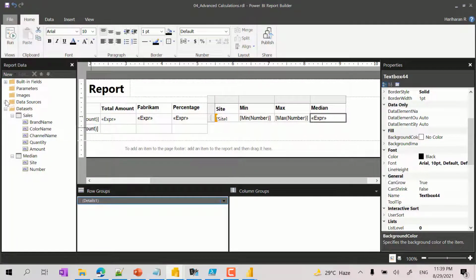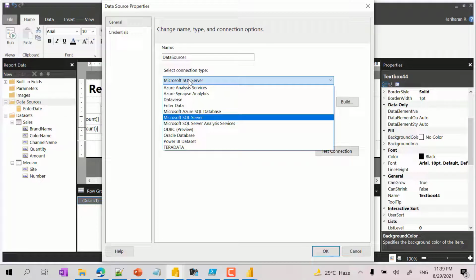As you know, you have an option to create a data source. If I show you the list of data sources, these are the list of data sources. If you directly compare this list with SSRS, you have some additional data sources here, for example Dataverse and Azure Synapse Analytics. These are additional data connectors which were recently added. And Microsoft is already covering most of the Microsoft-based data connectors like Azure Analysis Services and SQL Server Analysis Services. Those connectors are already available as native connectors.